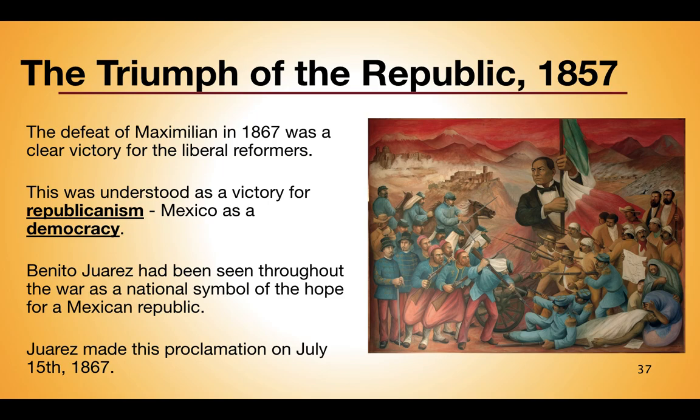So hopefully from the Triumph of the Republic, you can see that what Benito Juarez was really trying to claim was that not only are they now ushering in democracy, they also are being conciliatory to the defeated conservatives. So he has to really toe the line between what the conservatives want and what the reformers want. But really, he's trying to establish that we are a democracy at this point. This is a triumph of democracy, hence the triumph of the republic.